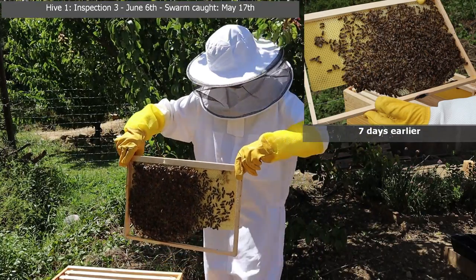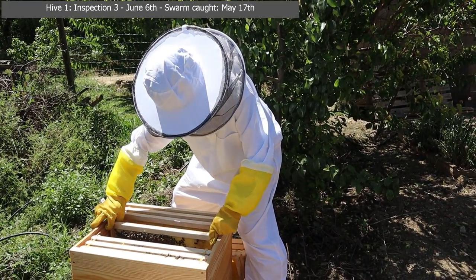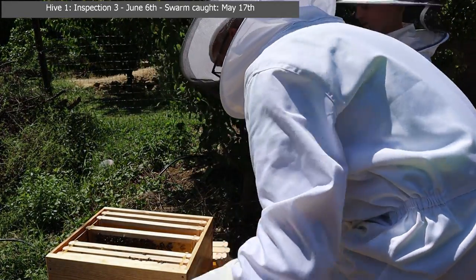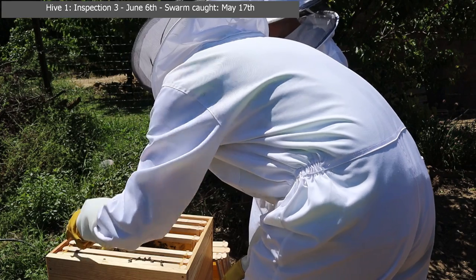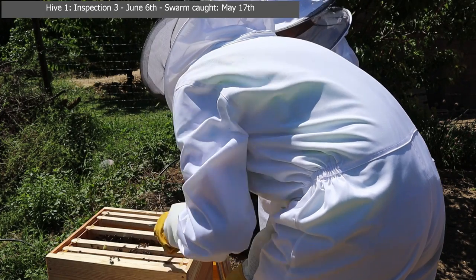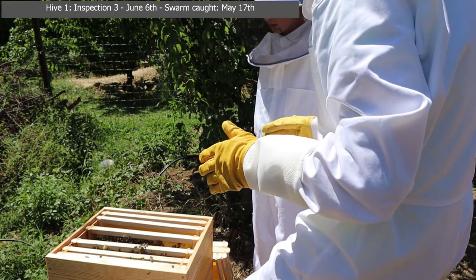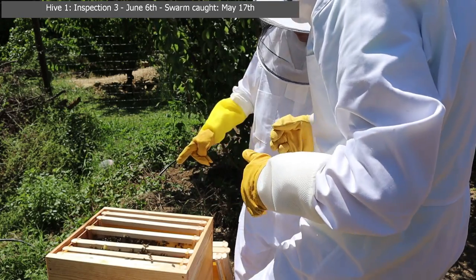Just put it back in gently. There you go — is there anything to it really? Well it's stressful. Yeah it is stressful isn't it? But the more you do it, the less stressful it is. At the moment — oh it's breaking, just breaking. What we'll see today is how some of the little baby bees are doing, because it's possible we've got our first new baby bees, or they're a couple of days off. Since we've had them all they've done is some have died every day — that's kind of what happens. So there's less than when we began, but soon it's going to start getting bigger.